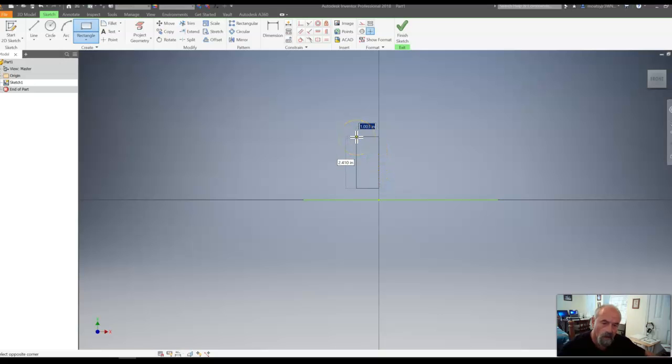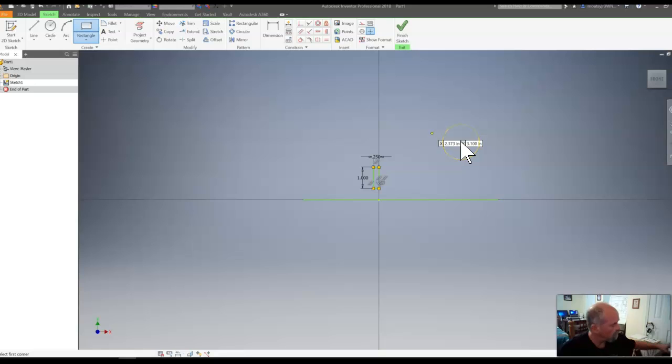come up. Now, as you can see, my dimension for my width of this rectangle is highlighted in blue. I'm going to type in 0.25 on my keyboard for a 1/4 inch. Hit the tab button so I'm on height. I've got the height of the box. I'm going to type 1 inch, or just 1. Then hit enter on the keyboard.